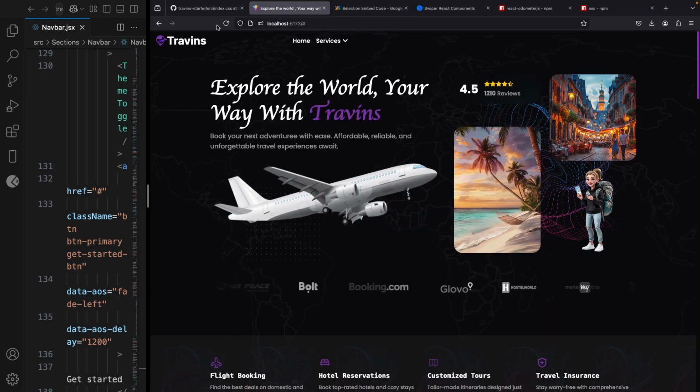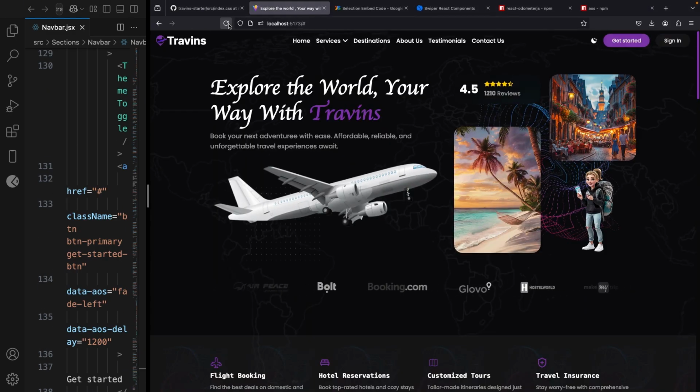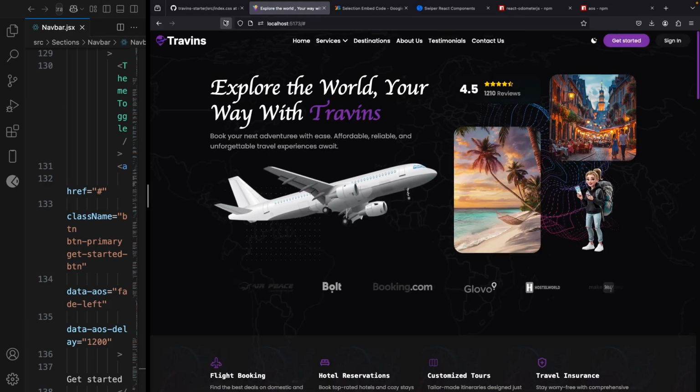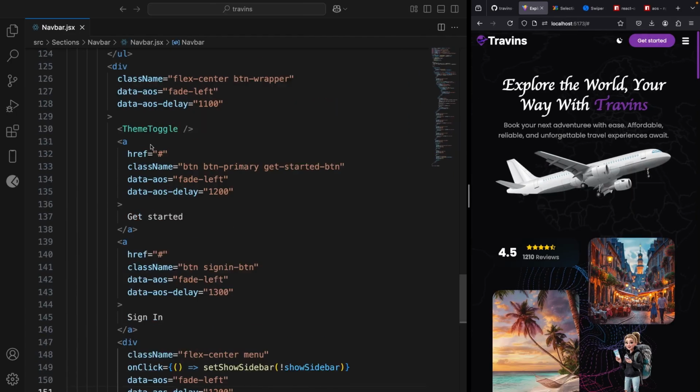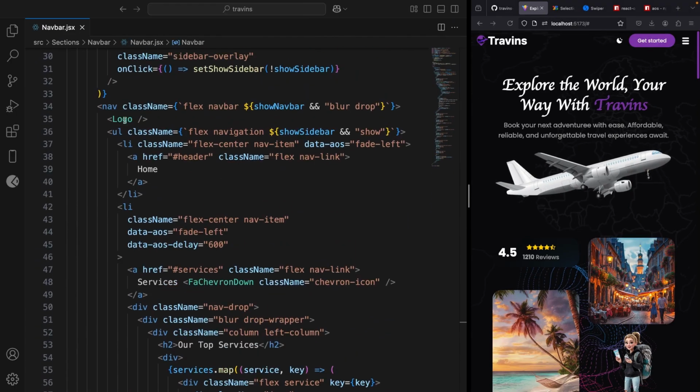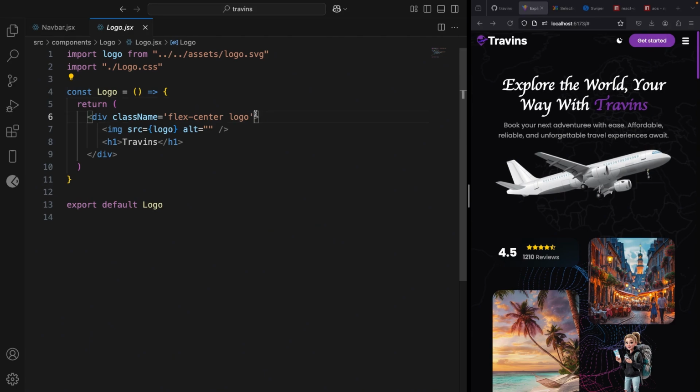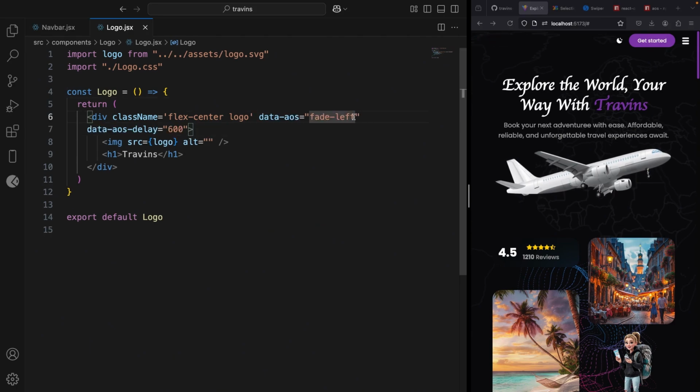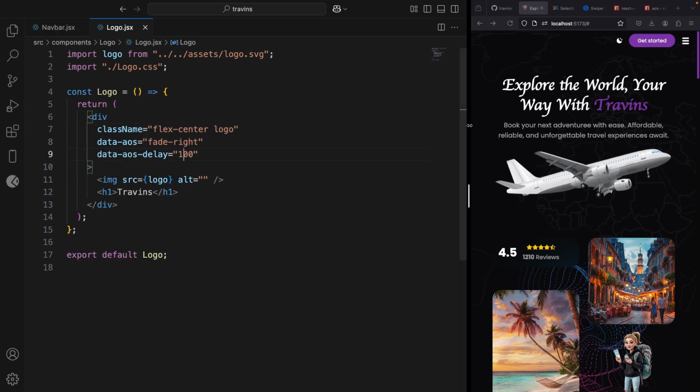So you see, wow, this is beautiful. Now we have animated this navbar and the logo. Let's go ahead and animate the logo, fade right, and the delay should just be 100, and that is cool.